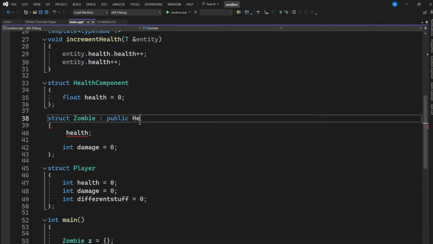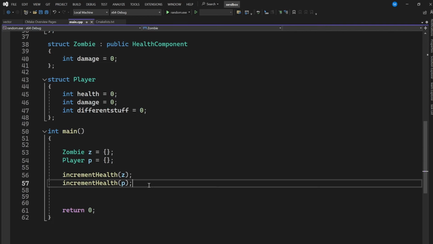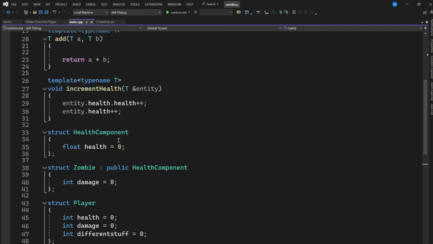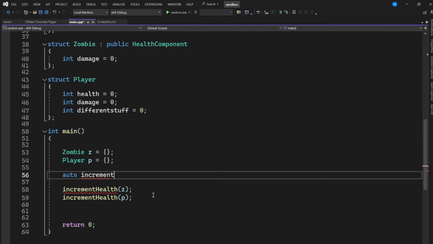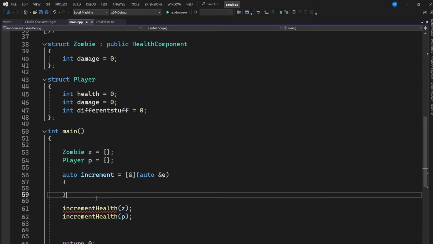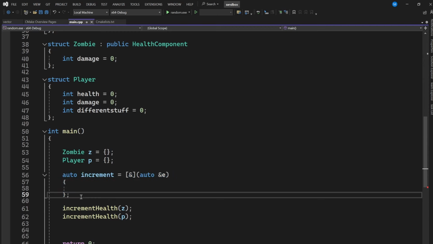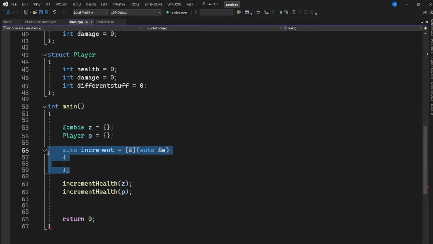Public health. Okay, so does it make sense so far? Yeah. Okay. The next cool thing. Instead of writing this here, I can use a lambda, which looks something like this. Has anybody seen a lambda before? Yeah. Okay, so for anyone watching the recording who hasn't seen one, this is just a function.